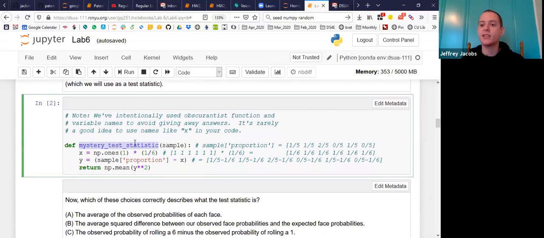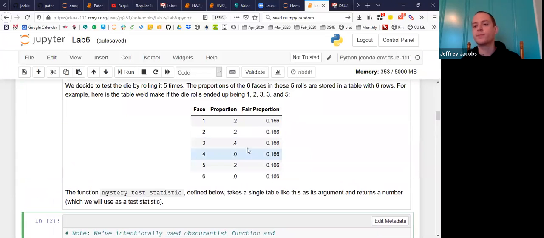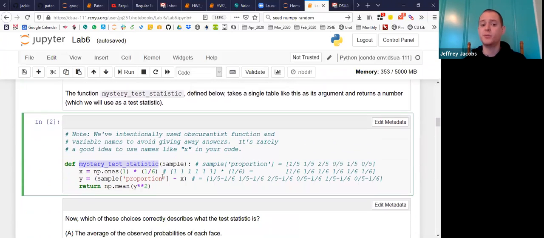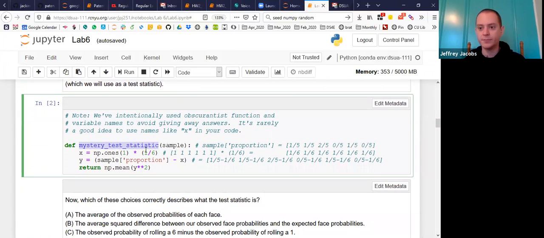So in that case, the test statistic would be 0, right? Whereas if it was super different from a fair die, like if we rolled 6 times and every single time we got a 1, then the test statistic would be really high, right? So all that is just to say that a test statistic of 0 means no surprise whatsoever, whereas the higher the test statistic goes, that means, oh, this is weird.